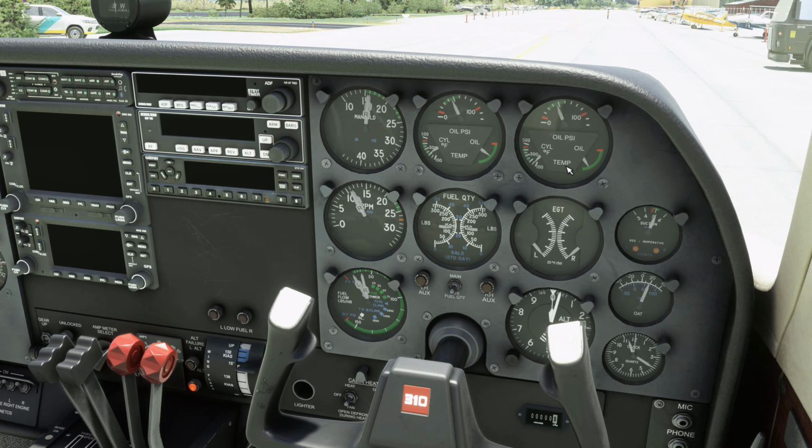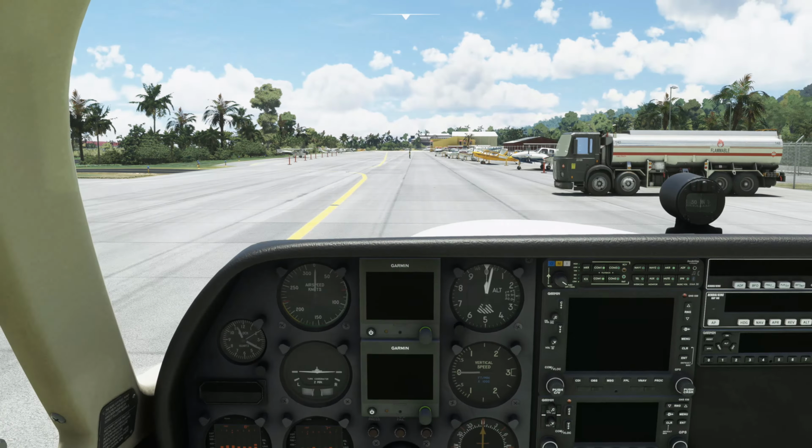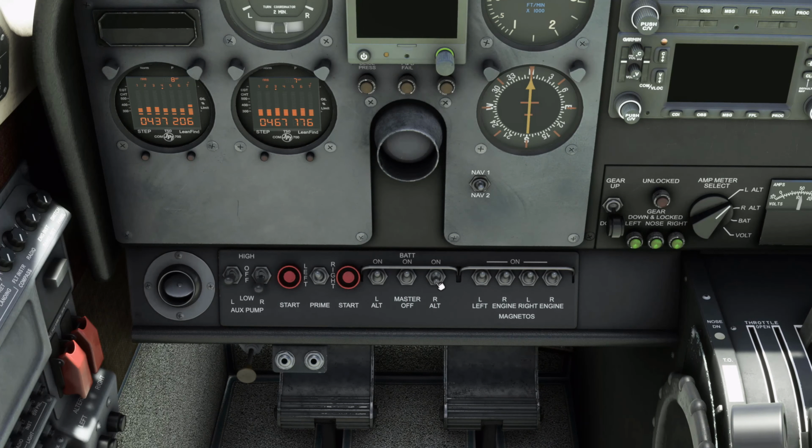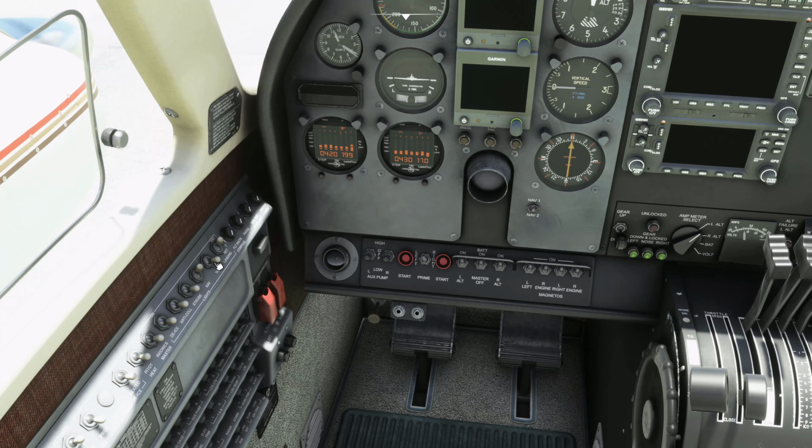Fantastic. Now let's hop on back over to the right-hand side of the instrument cluster here, and we'll look at our number 2 engine on the right there. We're checking for the same oil PSI, oil temperature, and cylinder head temperature. All is in the green at the moment, so let's go ahead and hop back to the left side, and we'll focus on bringing our alternator back on. We're going to go ahead and remove our auxiliary fuel boost pumps there, and I'm also going to reach over here to the left and turn on our taxi light.